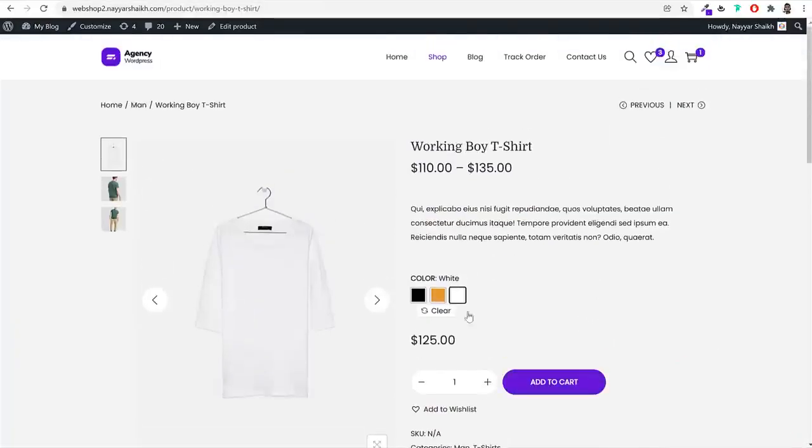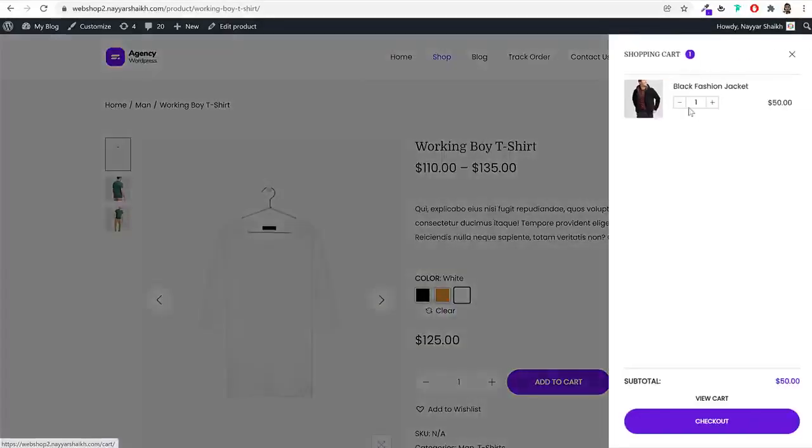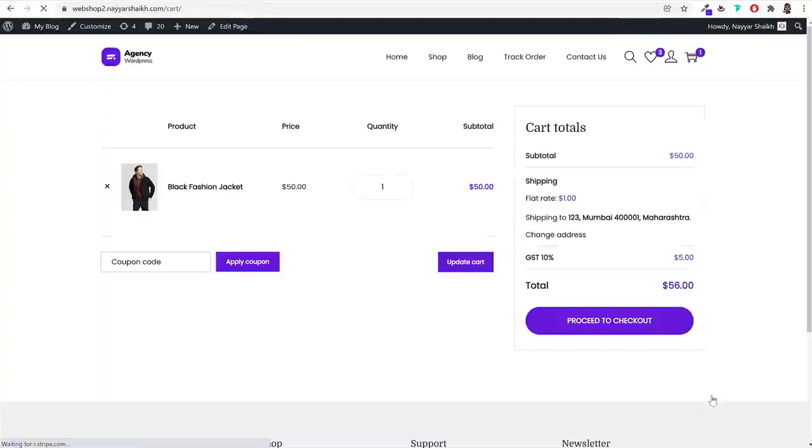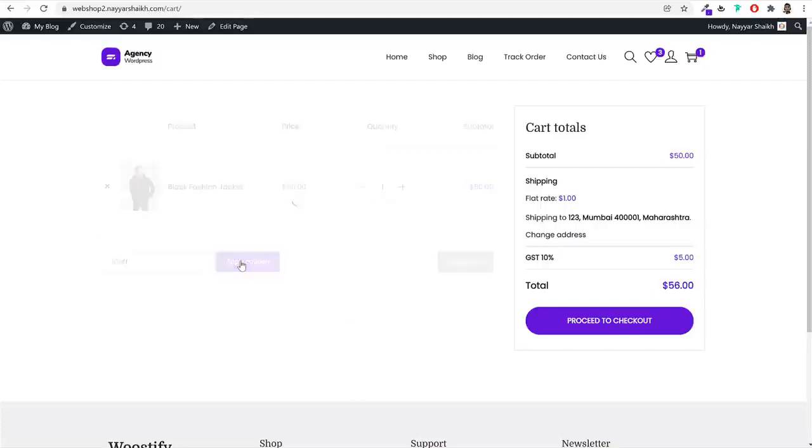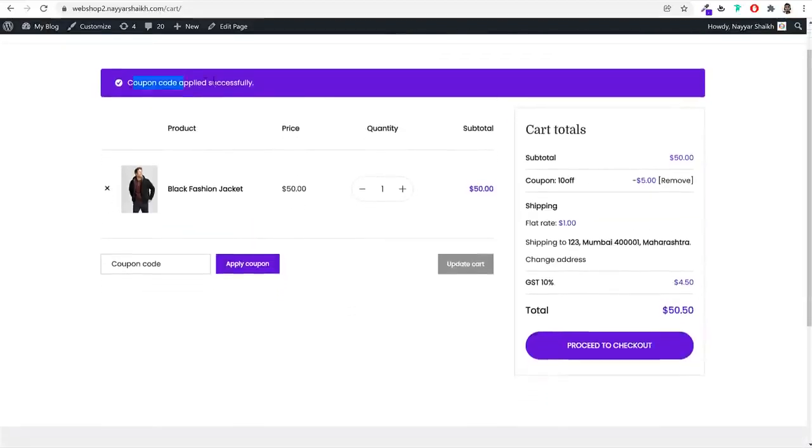Now if you want to add any product in the cart, obviously I've shown you this. If you want, you can go to your cart page and click on view cart. In the cart page, we'll see that we can also use coupons. So I'll show you how you can create different coupons so that people can enter a coupon code and get some discount. For example, I've created a coupon 10 off. If somebody enters this code 10 off and clicks on apply coupon, as you can see, it says coupon code applied. And because of this, you're getting 10% discount on the original price.